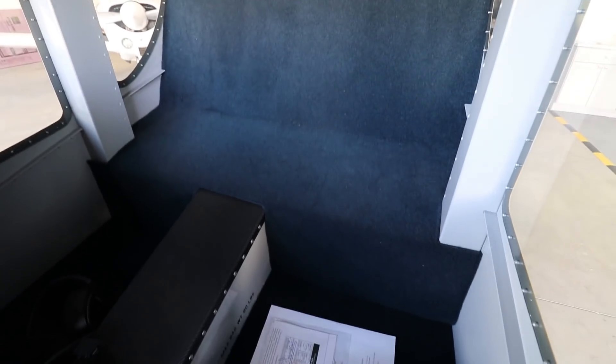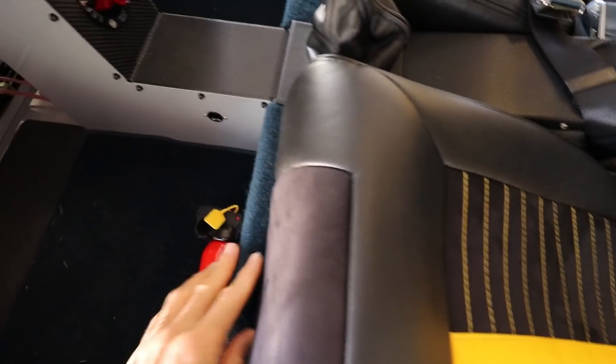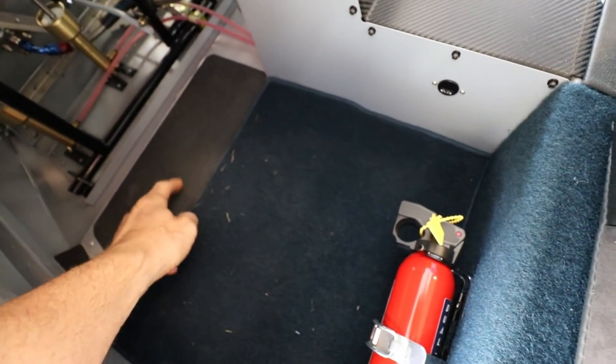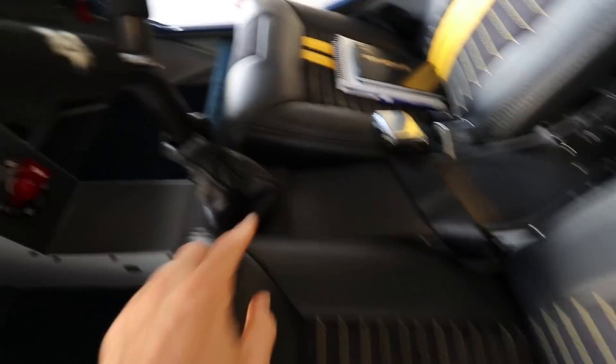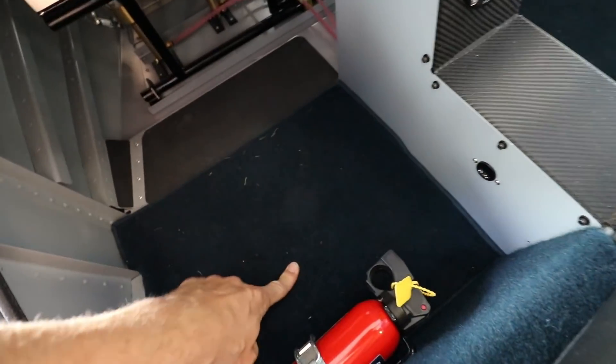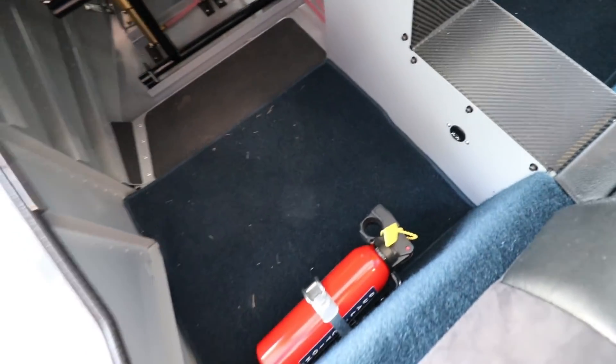The first thing inside the airplane is the carpet. I have carpet from the top of the back wall, under the seats, stopping at the heel area. In the Super Duty — which has a third seat in the back — I don't plan on having any carpet from the back wall forward; it'll all just be painted. The front carpets are really nice, from Flightline Interiors, who also made my seats and control stick boot. I like having carpet up front since it protects the paint and the pieces pull out easily if they get worn. So I'll have carpet up front but nothing going aft.